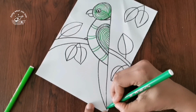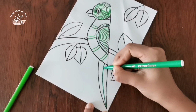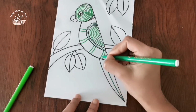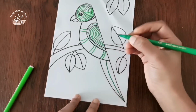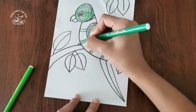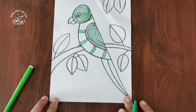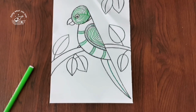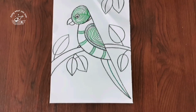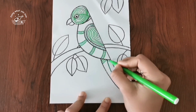Okay, so through the tail I'm just making a line using dark green in the midline, and after that I will be filling the sections which we have drawn on the body also with a dark green, and after that I will take a light green to fill the tail. But for all these areas you can just pick your own choice of colors, okay, no need to follow the same, you can just pick according to whatever comes to your mind.